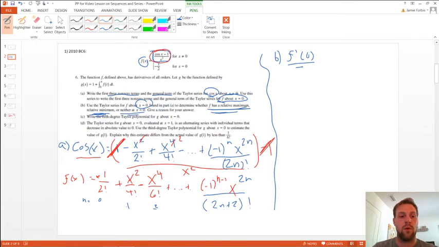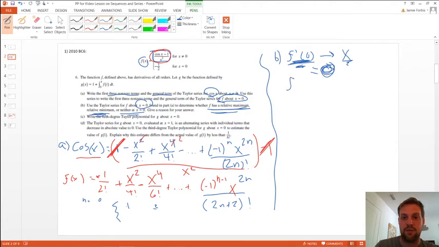Well, remember with a Taylor or Maclaurin series that f prime of 0 is the term in front of your x value in the Taylor series. Based off the Taylor series definition, it goes f of 0 plus f prime of 0 times x over 1 factorial plus f double prime times x squared over 2 factorial, and so on. In this case, in part A there is no x term, which means this value was equal to 0. We knew that already dealing with cosine: f prime of 0 is equal to 0. So I know that 0 is a critical point.